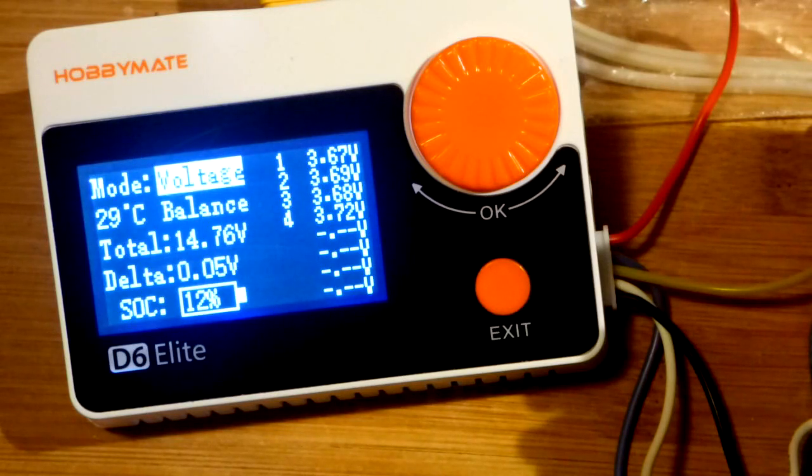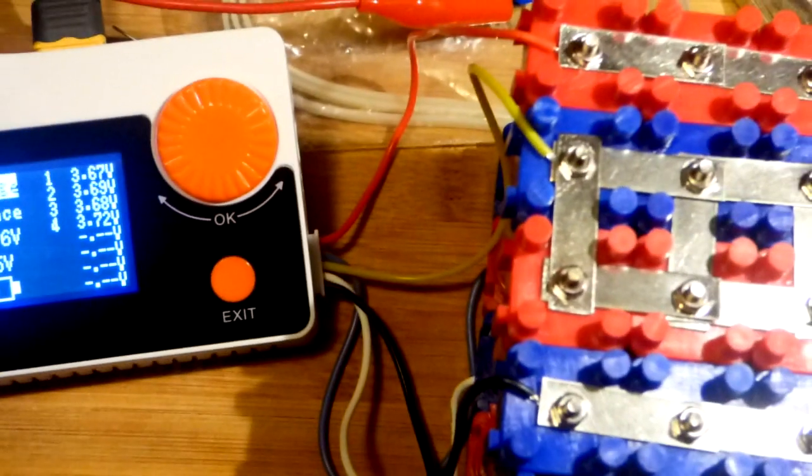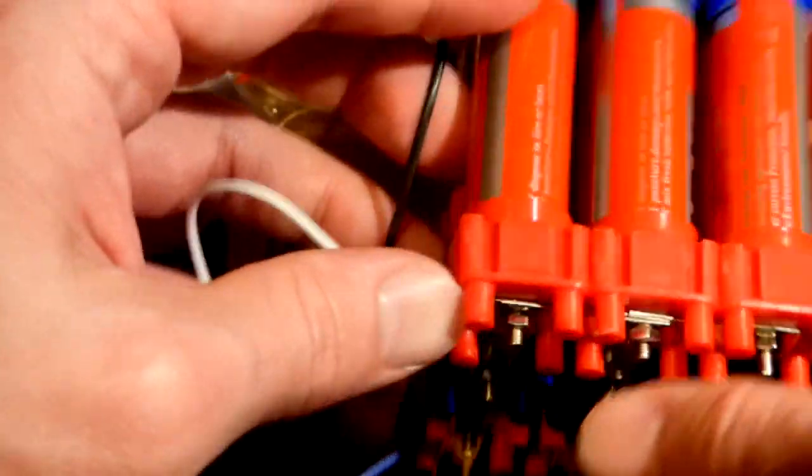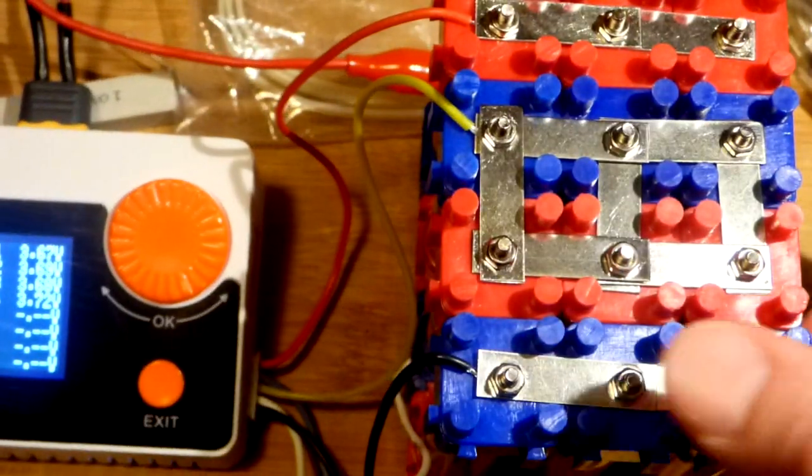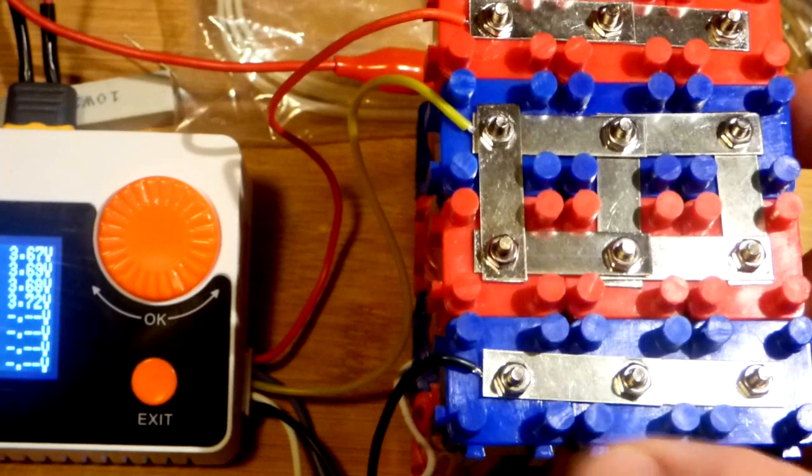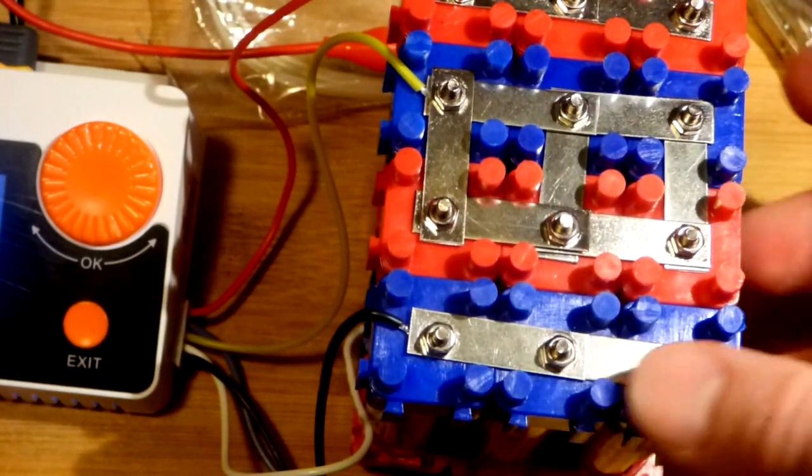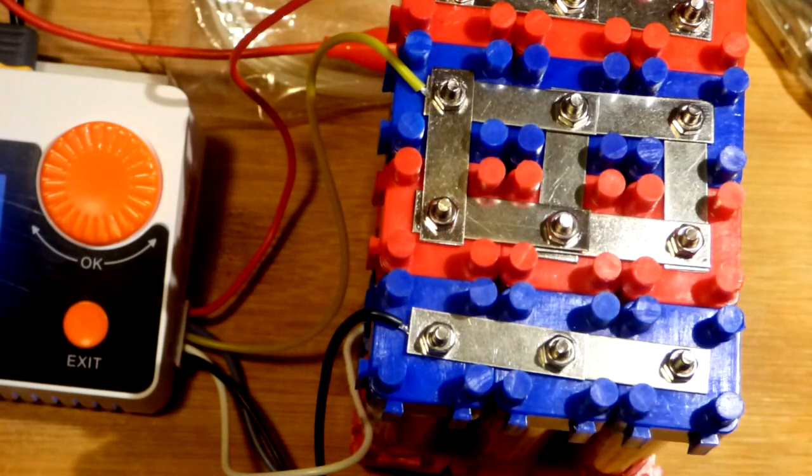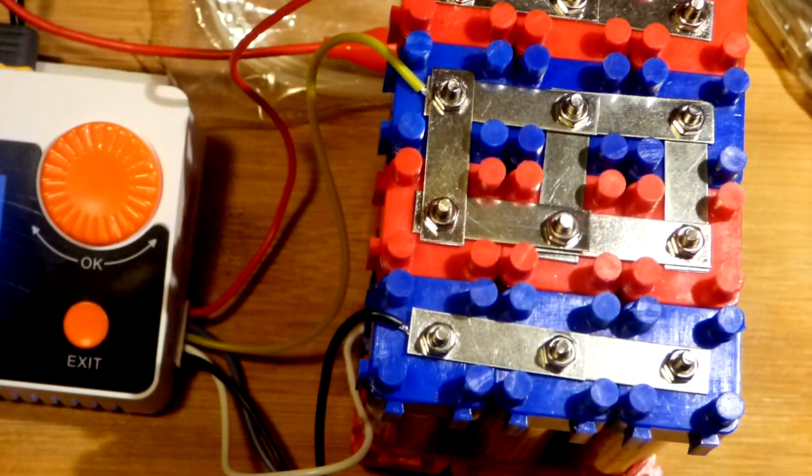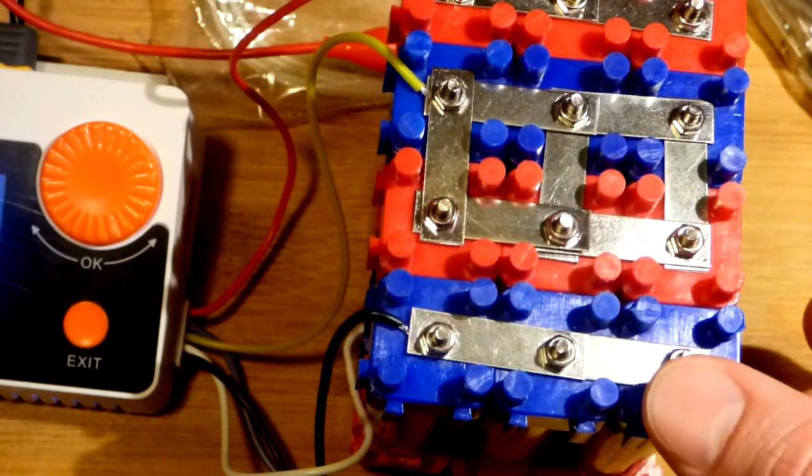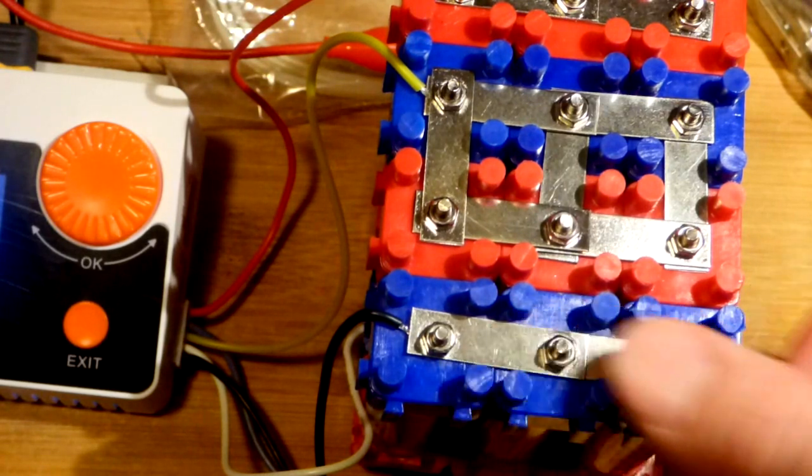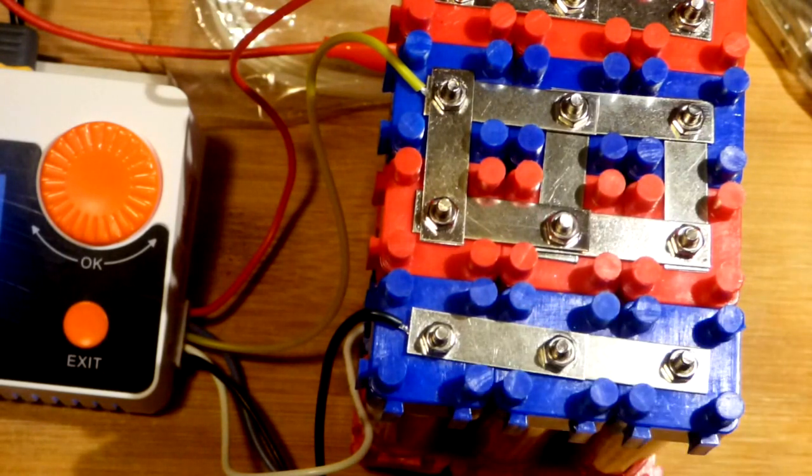And when they're in parallel, they are electrically connected on both ends. As you can see there, we have that. And then down here, they're all connected. So they're going to hold the same voltage across the three of them. As long as something doesn't come loose. And so the one that can provide the most power, because they're not always equal, will provide a little bit or whatever has a little more storage, because they're not perfectly equal. But whatever has the most storage will provide a little bit more current.